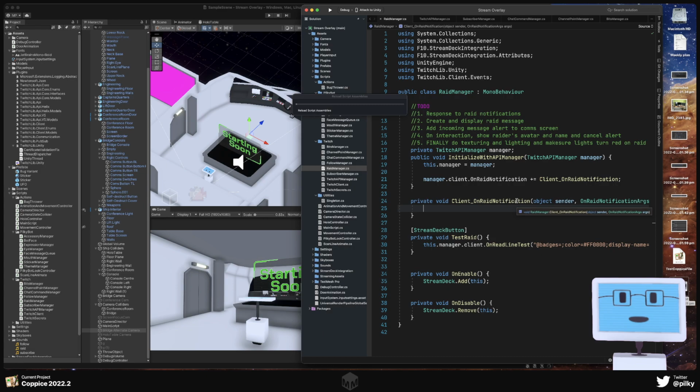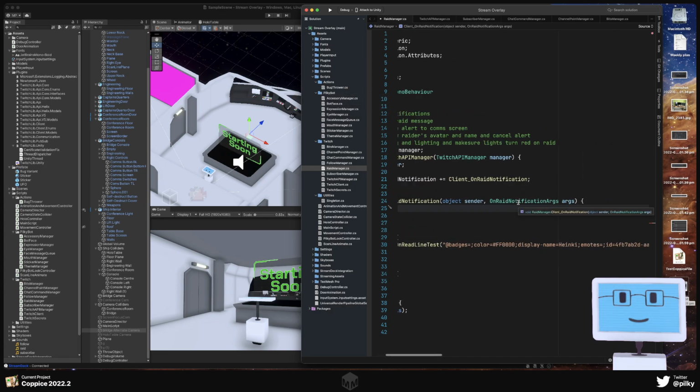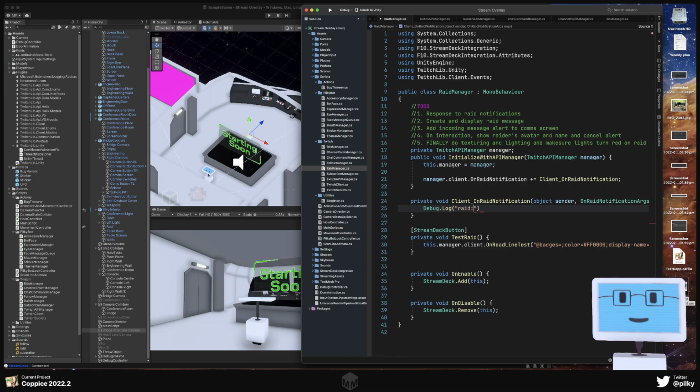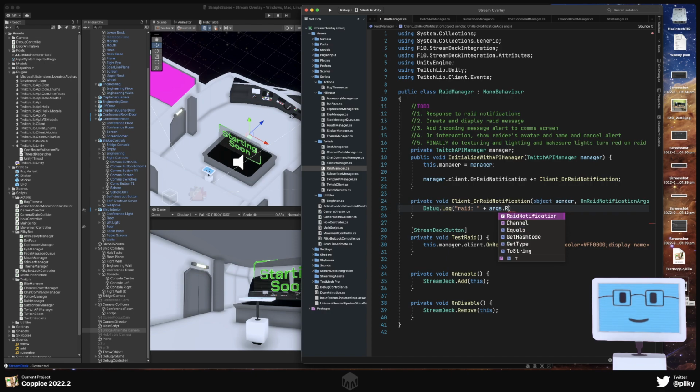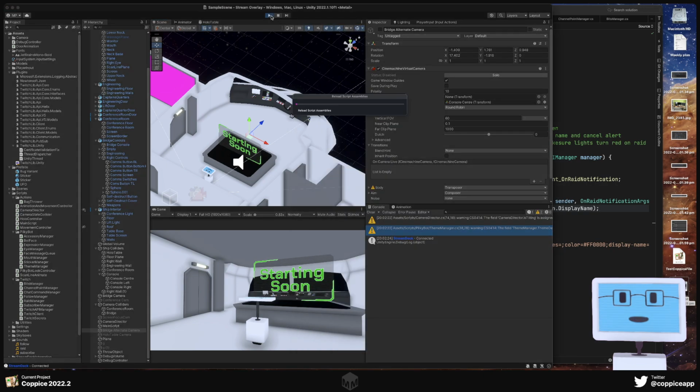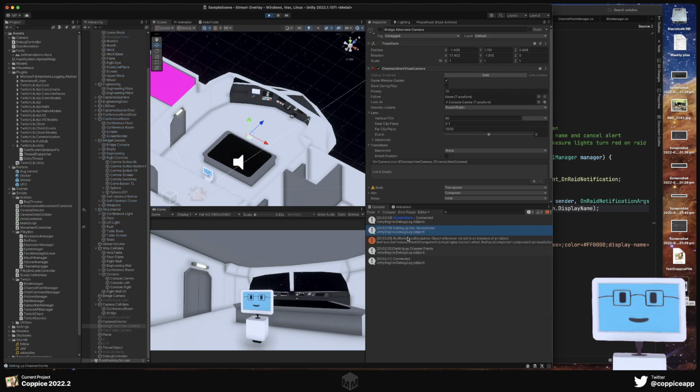There we go. And then I want to Debug.Log raid, which is going to be args dot RaidNotification dot DisplayName. And if I go here and I run, and then down here we're looking for the display name to be sent to us. There we are.